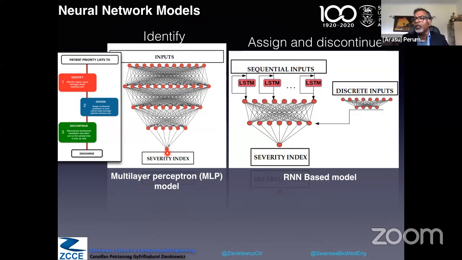And when it comes to this slide, once the patient is admitted to ITU, that's the second stage. We are continuously measuring all the vital signs. So we need continuous inputs as well as the original discrete inputs. That's why you need to change the algorithm a little bit to account for continuous measurements. Okay, these are all the results.